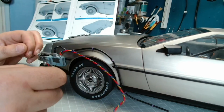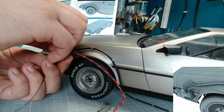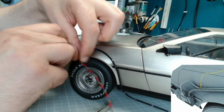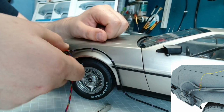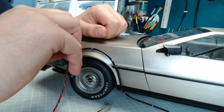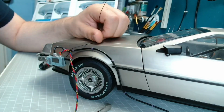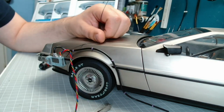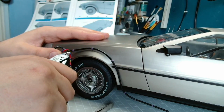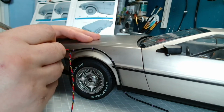Now they've supplied us with this wire, so what I'm just going to do is go up, over, and then they're just saying, let's just twist it together. So that is easy to do. Okay, and then all we have to do is I'll just get my sprue cutters, and we just cut off the excess. Just like that. That piece of wire's just come out again. I'm not liking it.